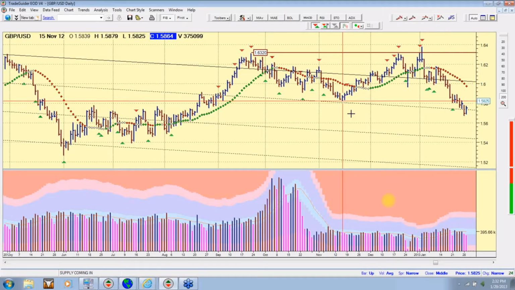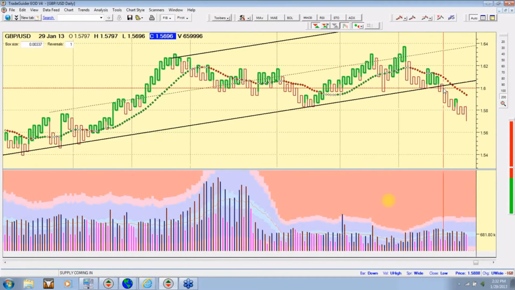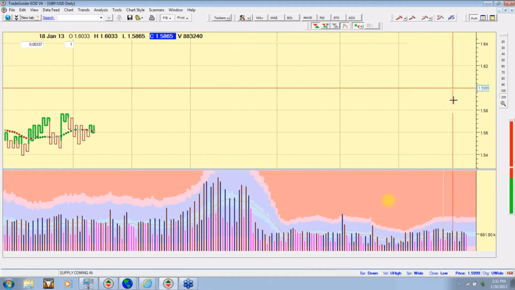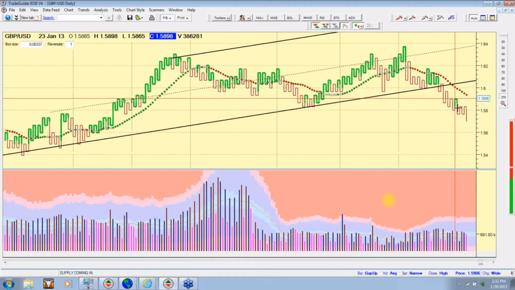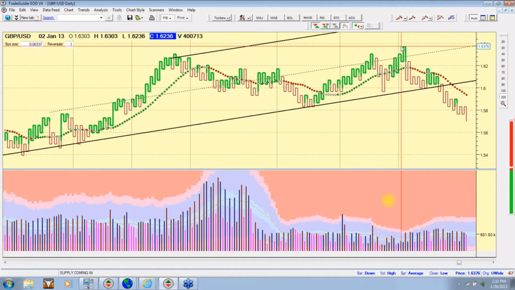So now I'm going to trade in harmony with the trend, but I'm going to observe key VSA principles. So we put up here a Kagi chart again, and I can see that as we're coming down, we're making increasing volume on the down bars, and as we try to go up, we're failing. This is very significant, this area here to here.